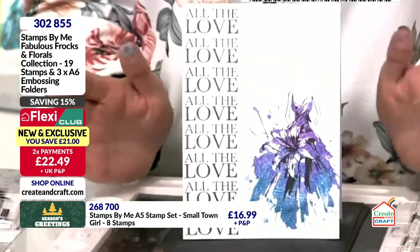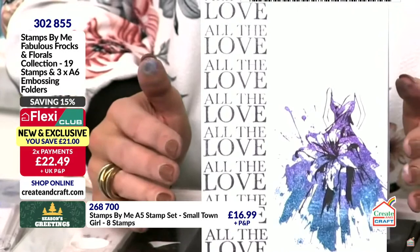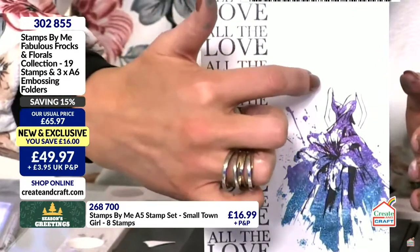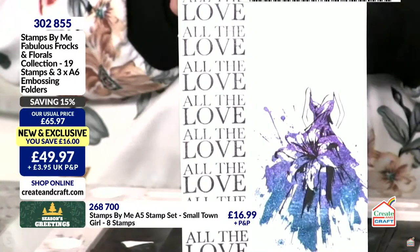So I'm just going to point an error out here, guys. It's not obvious. Some of you might have seen it, but it's not too obvious. But can you see I've stamped the gown a little bit high, and it looks like he's got a line on the chest, just here. Oh, yeah. Did you notice it, Joe? Nope, wouldn't have known. That's because I've gone too high with the stamp. Okay.